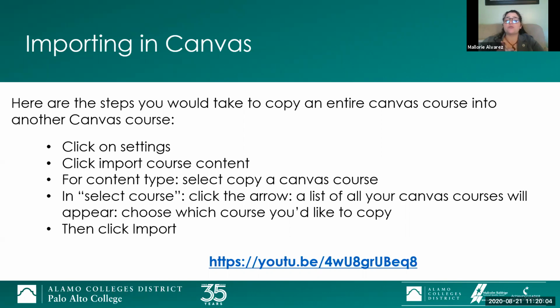So if you're asking, Mallory, can you create a Canvas shell for me? I can create a Canvas shell for you, and then if you follow these steps, you can pull anything into that Canvas shell from other Canvas courses. Or say I gave you a Canvas shell and you've already started making modules and items for your fall class. When that fall class is given to you, all you have to do is import from that Canvas shell straight into your Canvas course. This is just a great option for you guys.